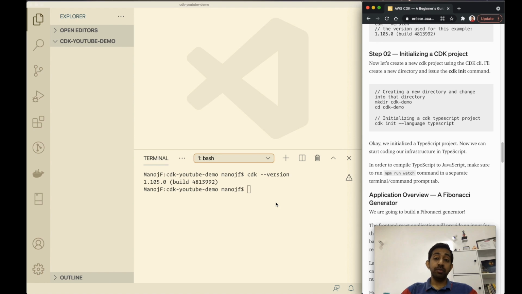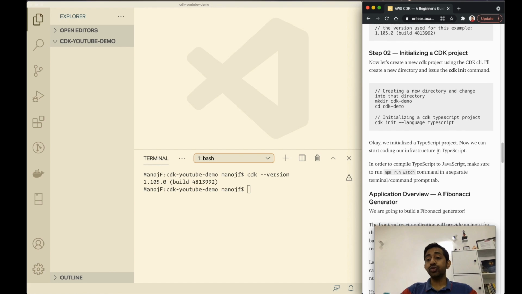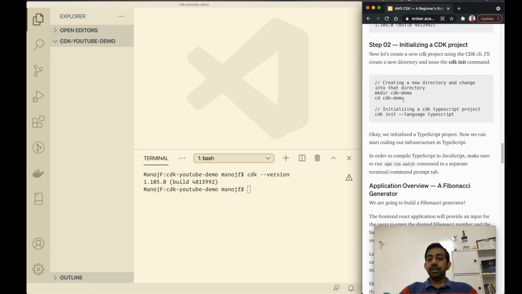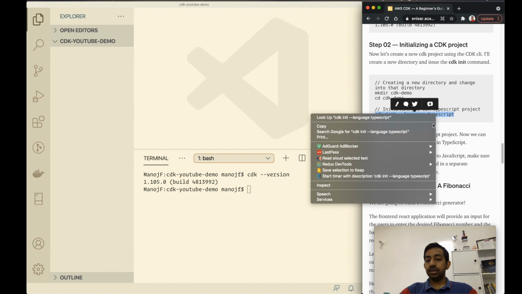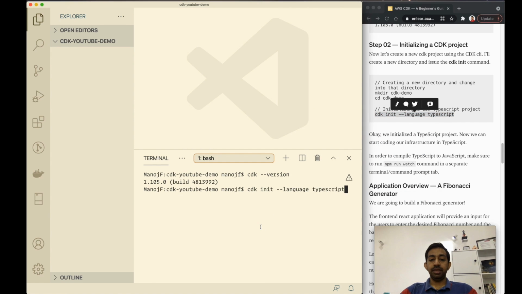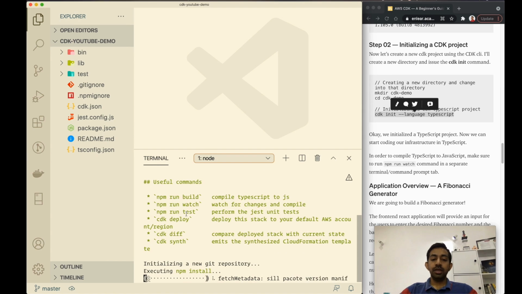Okay, now I'm going to initialize the CDK project. As you guys can remember, we can use one of the preferred programming languages to create the CDK project, and in my case I'm going to use TypeScript. So I will initiate a CDK project. Let me copy this command and paste it right here. It is cdk init, and you have to add the flag --language and then typescript. If you want Java, then Java, and likewise. Now it's going to spit out some folders. Let's explore it in just a little bit.